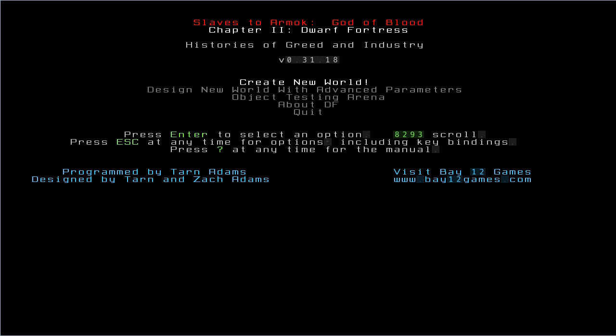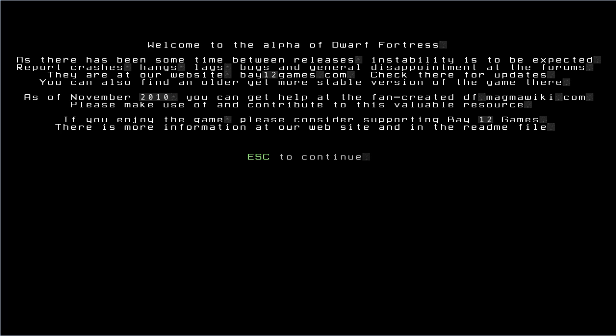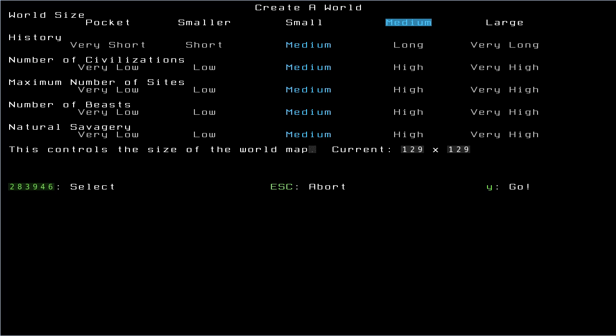So the first thing that you'll notice about this new process, and by the way I should say this is Phoebus, same tile set I was using to do the Fortress mode tutorial videos. The first thing you'll notice is that you can actually choose these parameters here. You didn't have control over this before without going into the advanced parameters, but it's rolled into the standard deal now. So you can just say, alright, world size small, history.